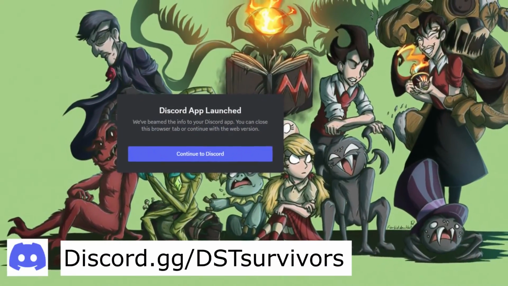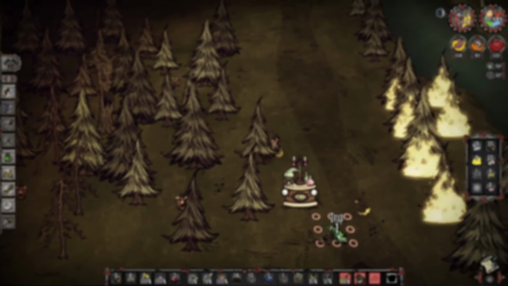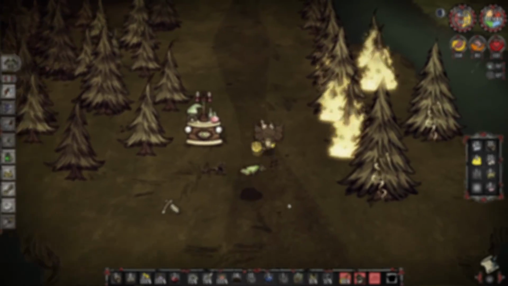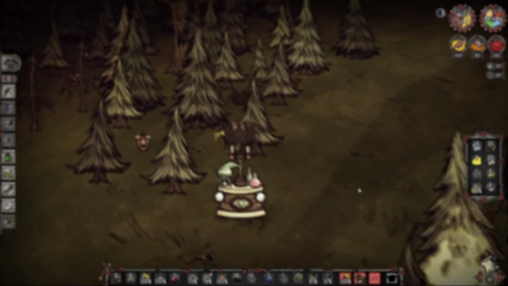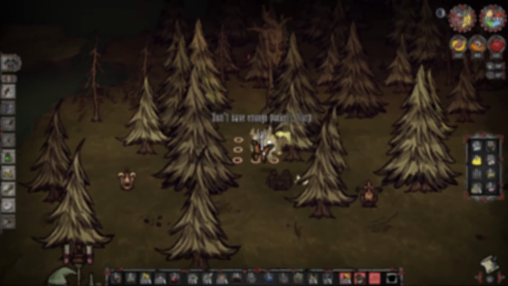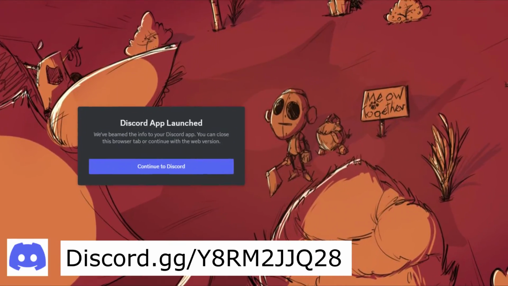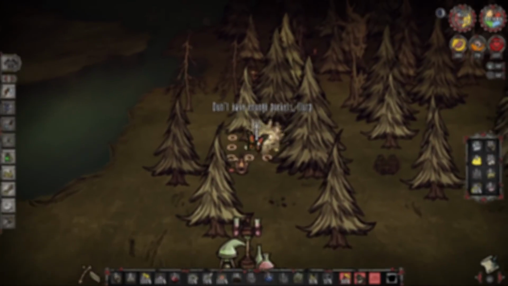The DST Survivors is a good place to chill out and maybe try rushing bosses, events, things like that, with a new group. Maybe practice learning things that you might have shakier knowledge on, or just trying new characters and new strats. And lastly, if you want to be there for a good and long time, Meow Together servers are definitely the way to go.